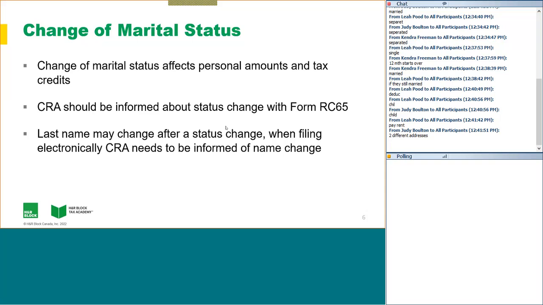We got utility bills for the year the separation happened and a handful of utility bills for years after that just to show that they didn't get back together. Obviously, we couldn't get utility bills for the entire period that they had been separated, but enough to show there was a pattern. And a statement from the mother and a few statements from other witnesses as well. So the school, the doctors, everyone who knew that she was basically a single parent through that period of time, who were not related to her and therefore not likely to lie. We got all of that put together, got it filed with the CRA.